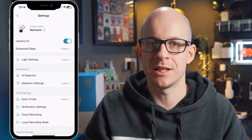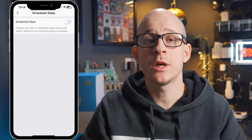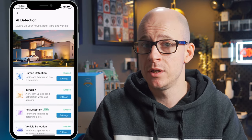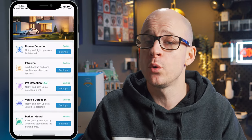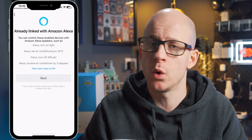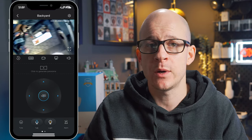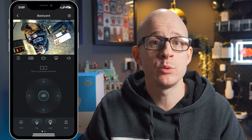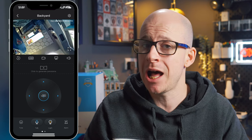All settings for the camera are conveniently found under the settings menu — funny that. It's in here you can amend things like the floodlight brightness and schedule, detection modes and zones, notification settings, and also link your smart home assistant. Alexa linked instantly without any faff whatsoever. The setup process was super fast and very easy — I must say I was really impressed. The app is clean and basic whilst providing all the options I would need, and everything inside the app loaded really fast.